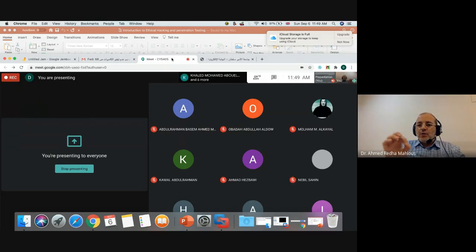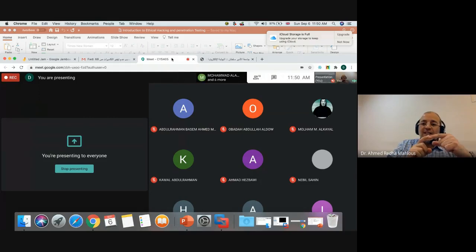For instance, you have to hold a meeting with the director responsible for that organization, and you have your planning, and you have to specify it. You will tell them, for instance, I want to do this and this and this. For example, you tell them, I want to do a denial of service attack test. You need them to tell you which device or which computer within their systems you are allowed to do DOS on, and at what time as well.